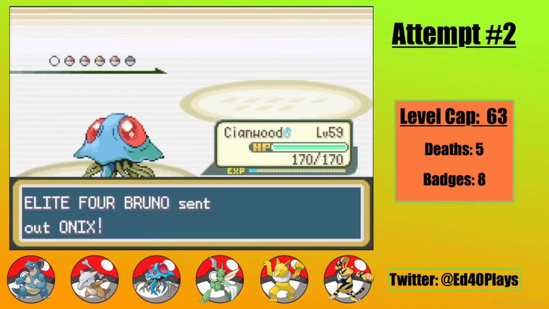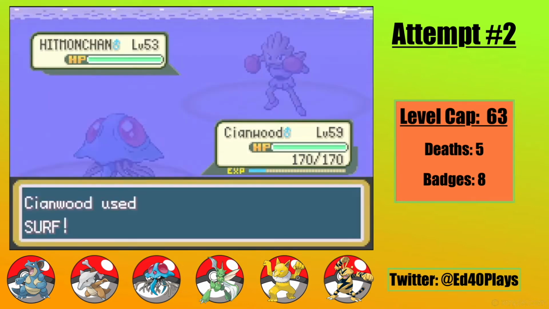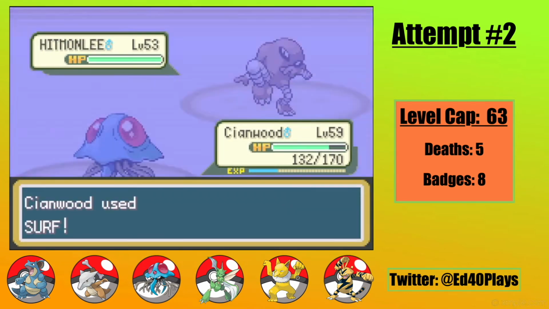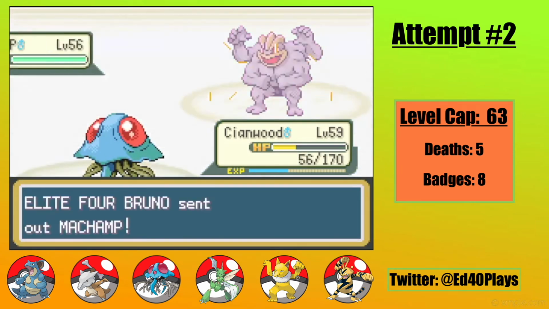I lead with Cyanwood, who quickly surfs both Onyxes away before Hitmonchan is in. He just goes for Sky Uppercut, barely doing anything as Surf 2 hits. Hitmonlee's next, and Surf does over half, but he uses Mega Kick, and hoo boy, that does a lot! Thankfully, Surf KOs, but I need to switch for Machamp.